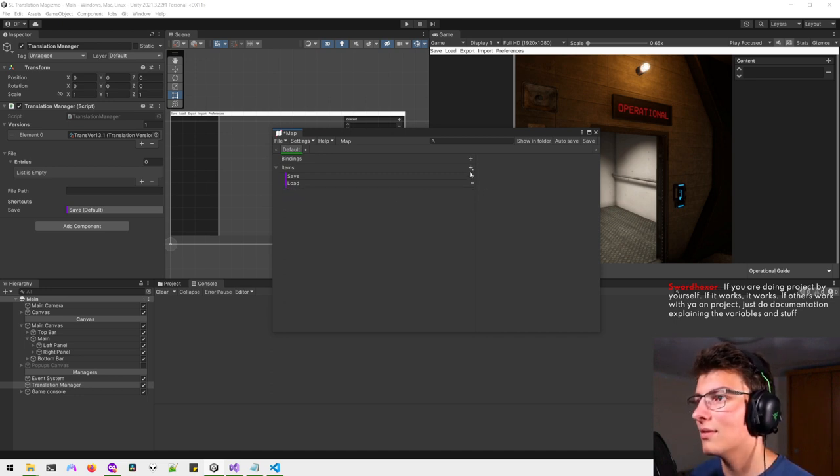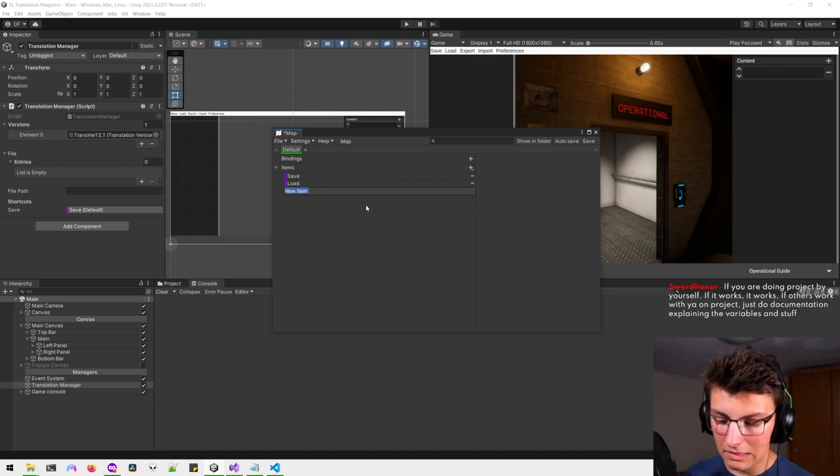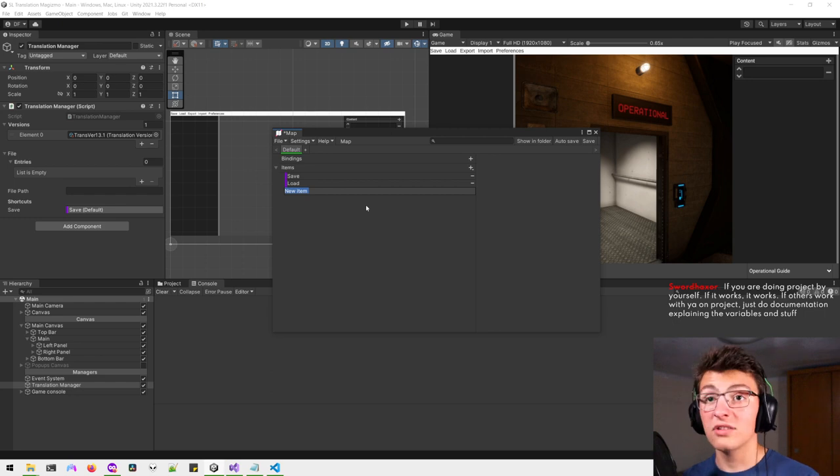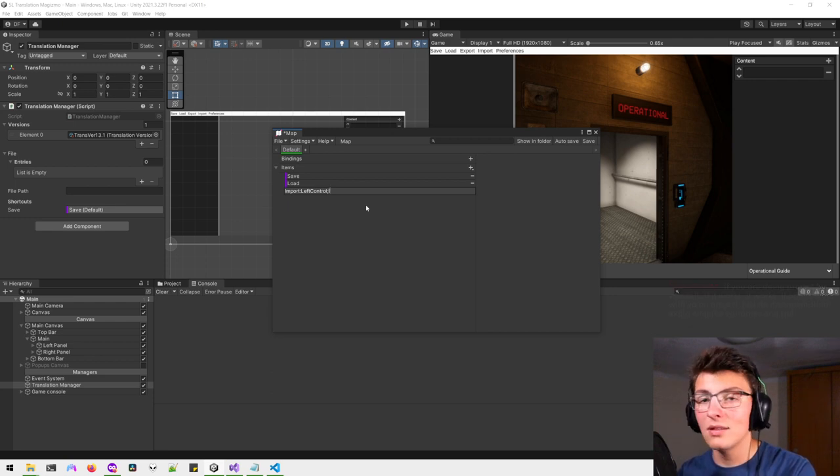Not this one. Actually, one thing I want to do in QASIC is power expression, so you can say, like, this is just an example. This doesn't work, but in the future, hopefully, you will be able to say like, import, then do this, left control, I, and when you press enter, it will automatically fill out every single field, I guess, but that doesn't work yet, so you need to do that manually.